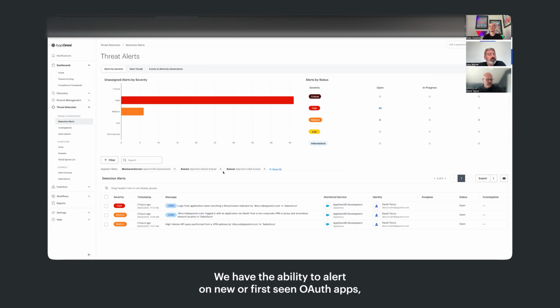We have the ability to alert on new or first seen OAuth apps, especially those with privileged scopes, suspicious names, or other anomalous attributes. We also enrich all related audit logs with user identity and IP context in order to alert on unusual activity, such as a user querying an API for the first time or exporting data from an atypical location, such as a privacy VPN or Tor.